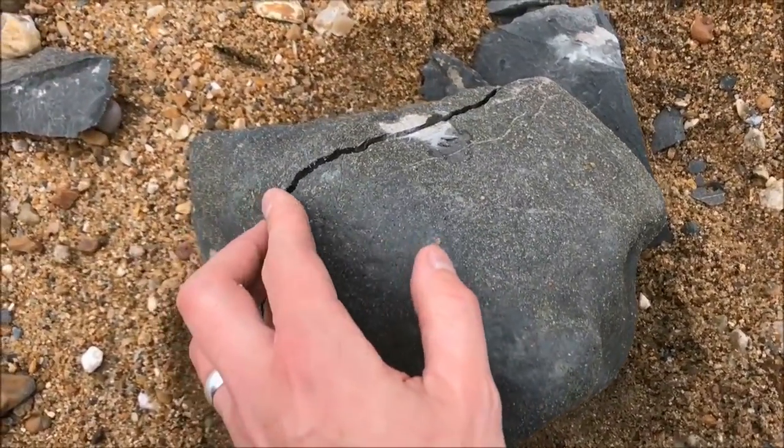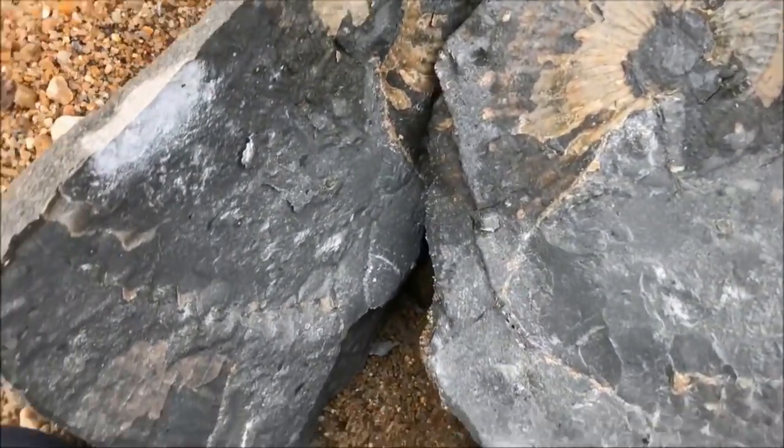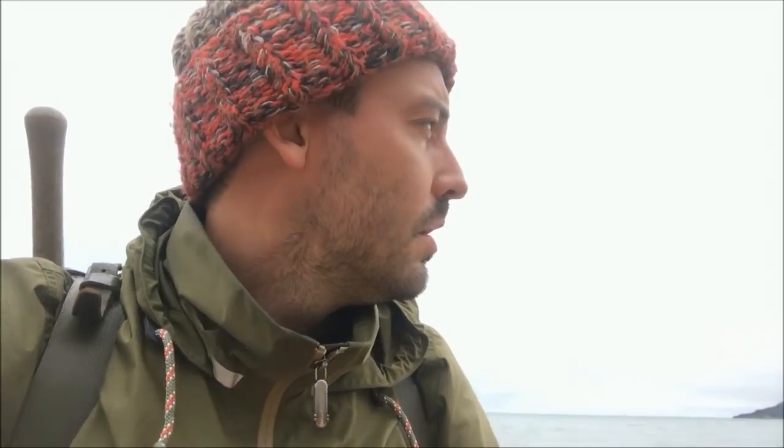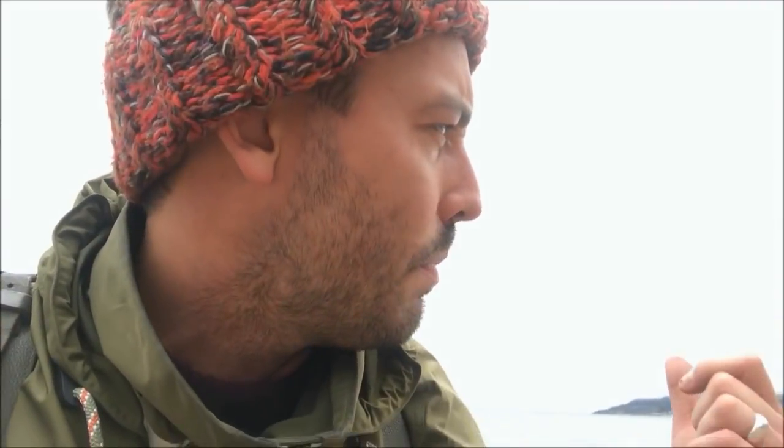Look at that - I just spotted this one on the beach. I said I wasn't going to bring my hammer but I'm really glad I did. You normally find these types of ammonites in nodules, so to find it in that bit of ledge is a bit unusual. I walked past Mike earlier and he'd probably know - he's quite knowledgeable. But I'll bag it and we'll have a look at it in the workshop later.